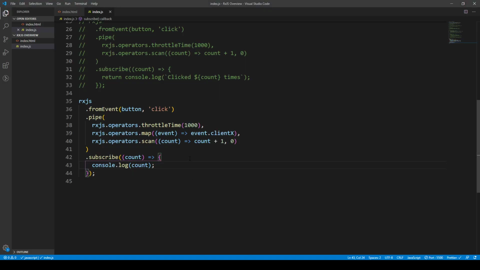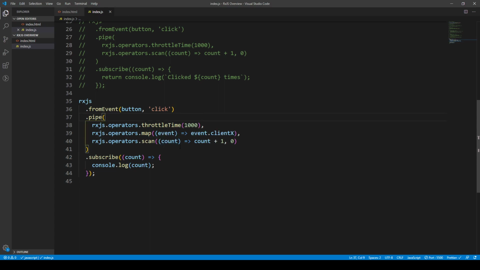If we click a button now, we get 1, 2. If I keep clicking it, it still takes a second to respond. But we weren't necessarily interested in just that.